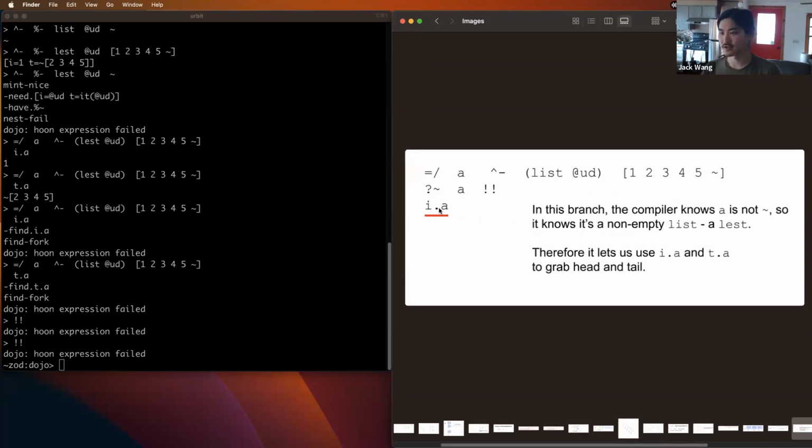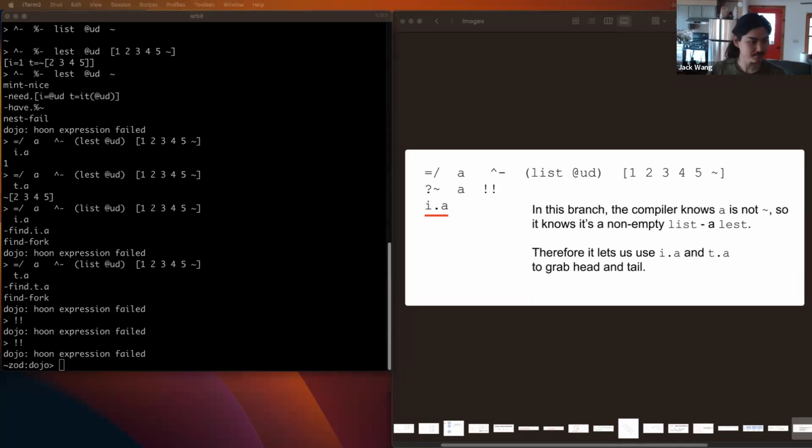That means this is the last branch of this wut sig. And if the code is in this branch, the compiler knows that a is not sig. So if you're here, it knows that a is non-empty. So it's going to upgrade this to a lest instead of a list. And it's going to let you grab that i and t of the list.